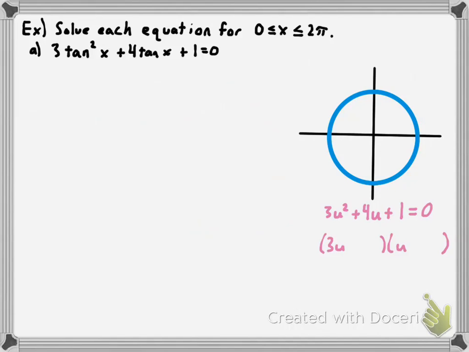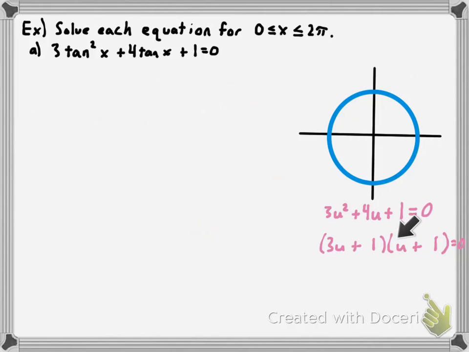Now, hopefully you see kind of what I've already started. If I know that I'm going to multiply two factors together and get 3u squared, I know that one of them is going to have to be 3u, and the other one is going to have to be u. All right? And then if I'm going to multiply two values together and get 1, well, it either has to be positive 1 times positive 1 or negative 1 times negative 1. And then I'm just going to put a plus here because obviously it's positive 1 since this is a plus for u here. And just double check that this actually gives me what I'm looking for right here.